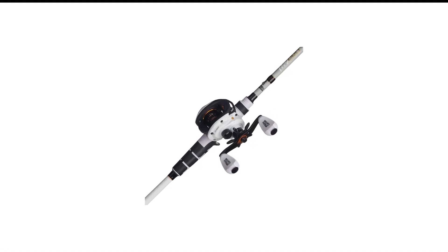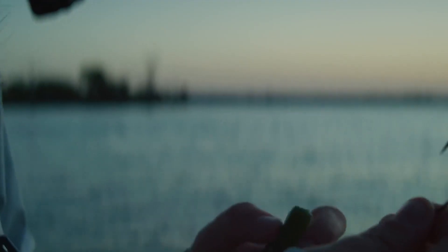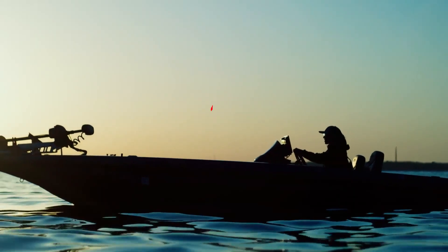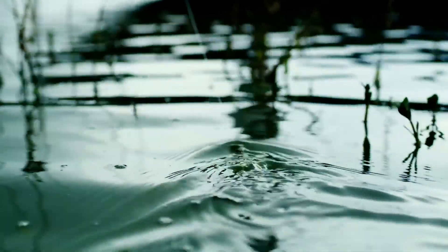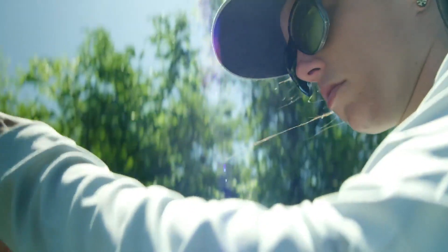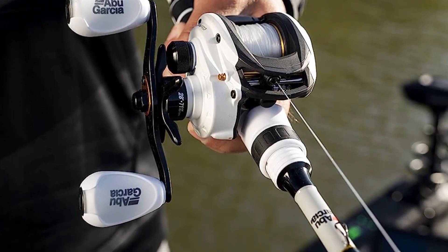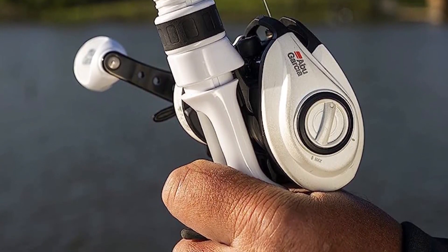Number 2 in my list is the Abu Garcia Pro Rod and Reel Combo. The Abu Garcia Max Pro Casting Fishing Rod and Reel Combo is an excellent baitcaster option designed for more experienced anglers. The carbon blanks are powerful and combine really well with the smooth action reel and strong drag and brake system. With a casting weight of up to 60 grams on the more powerful model, it's beautifully designed for river fishing for pike. Baitcasting rod and reel combos tend to be better suited for experienced anglers rather than beginners.